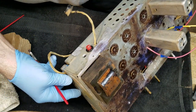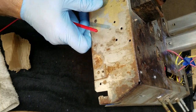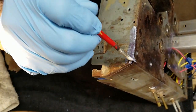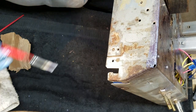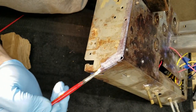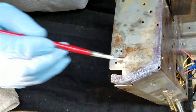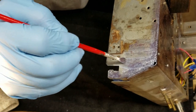Believe it or not, I don't see that many chassis that are real rusty. It's not very common in the West. The climate is drier, so the humidity doesn't affect the radios. What I do see are a lot of cabinets that are utterly trashed because the wood dries out more readily here and cracks. A lot of the radios that I see, the veneer is shot, the glue has dried out, and they're coming apart.